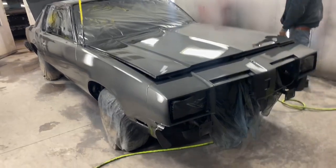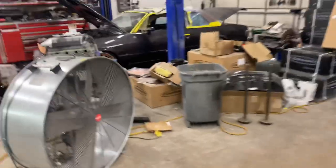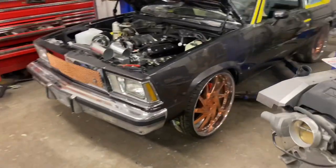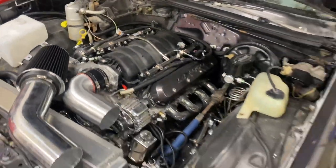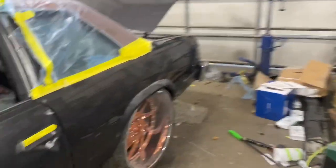Y'all see him man - he clean, yeah that damn clean though, it's just wet. Then we got the killer Malibu on the way. I don't know if y'all seen this one - they're getting them together. It's all behind the scenes. Like I say, a lot of this stuff being work in progress. I really could have got this in a separate vlog but I'm gonna just make this vlog the chilling at the 815 vlog.